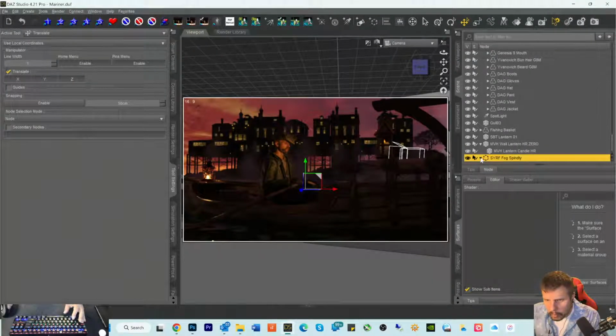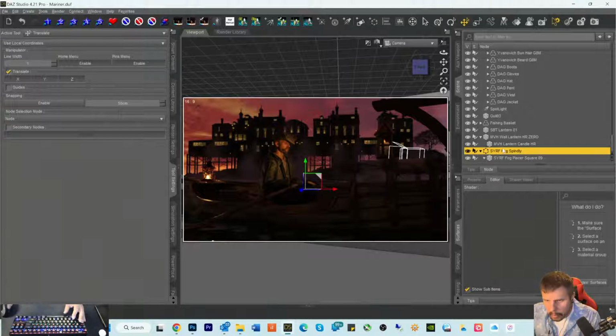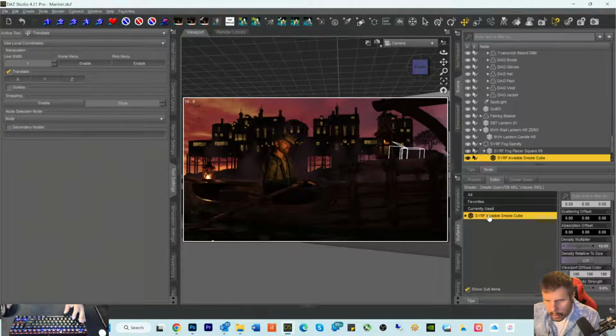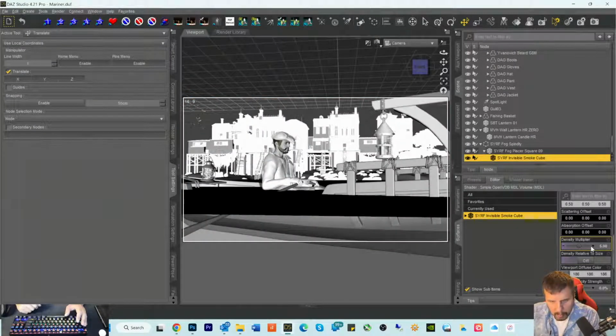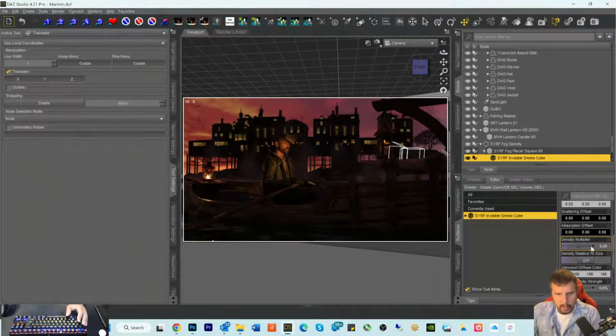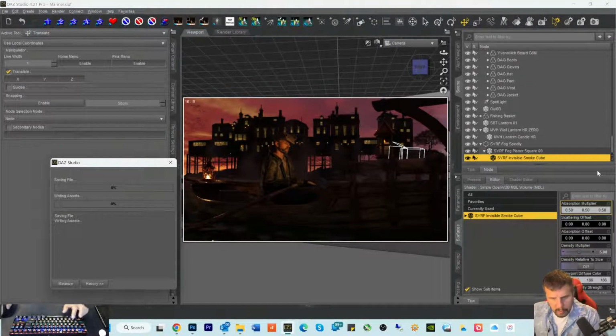Surface, I have to select on the right fog. This right here. Okay, I'm going to just take it down a little bit. Density multiplier, let's go 5 and see what happens. Okay, that's good. It was just a little too strong. Now we're going to look at our VDBs and add some fog in here. Some smoke. It's going to be smoke.